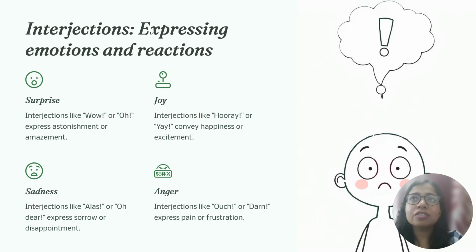Just like you must have seen the movie PK, and how Aamir Khan shows different emotions with just one word, acha. He says acha and he says acha. So these are interjections only. That word acha is an interjection which he is using in different emotions. So we talked about surprise, we talked about joy, then sadness: alas, oh, oh damn, oh dear. All these words can express sadness. Then anger, interjections like damn. These words can describe anger.